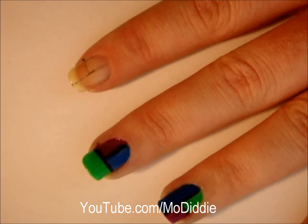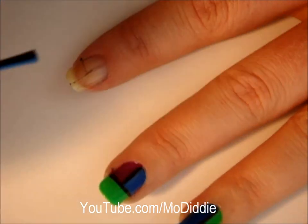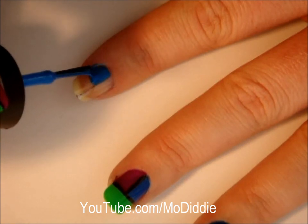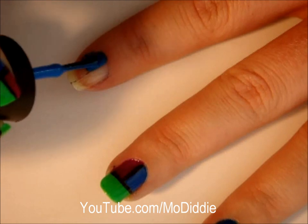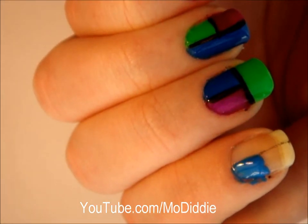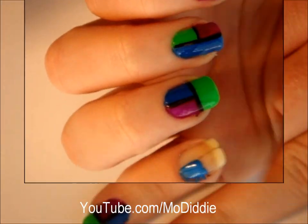Okay, so I'm going to start off on this lower corner. And it doesn't have to be perfect at all, actually. So make a mess if you'd like. And I'm just going to kind of paint it like that. See, it's messy, but I'm going to apply that black striper pen so it'll make it look all nice and clean.